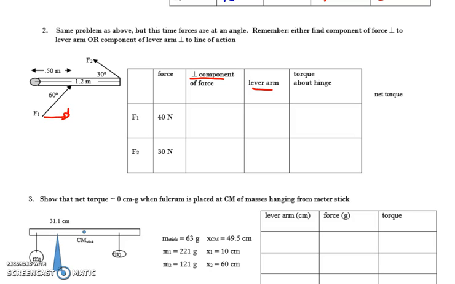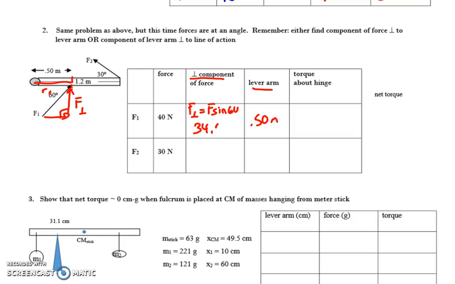There's a component here and there's a component here. And I'm going to call this F perpendicular rather than call it Fy. Okay, so it is this component that is perpendicular to this lever arm, which I'll call R1, and that's going to be 0.50 meters. So now we want to find the perpendicular component. Well, if I do a simple little trigonometry, I will find that the F perpendicular is nothing more than F sine of 60. You could do F cosine of 30, but that would give the same answer.